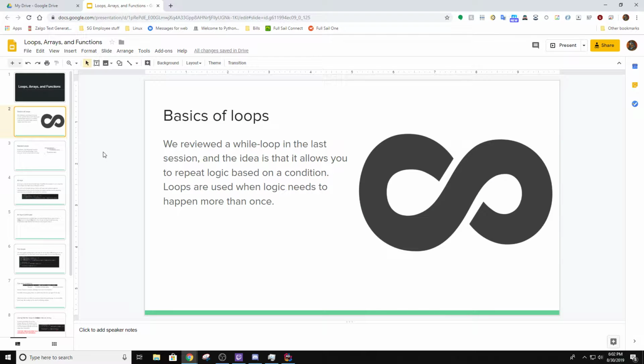So, the basics of a loop. Last time, we had gone through the while loop thing, and you guys had learned how to repeat logic, and that is the basic idea behind loops. The big difference between that and loops based around arrays is that a while loop really cares about a single condition. Technically, a for loop does also, but it's better when you're trying to compare it to array indexes, which we'll get to later.